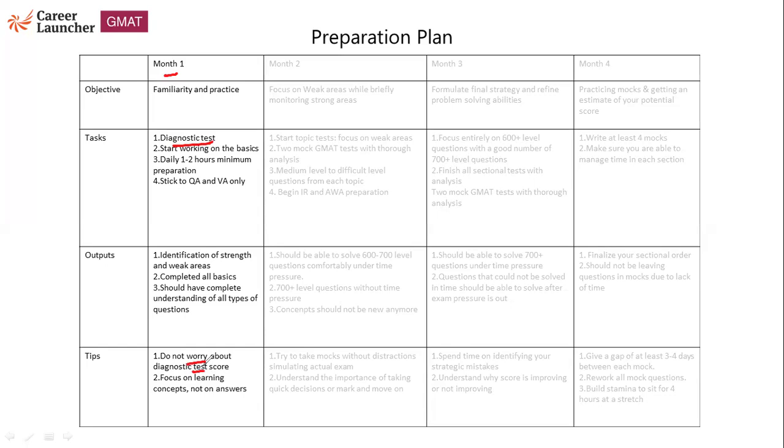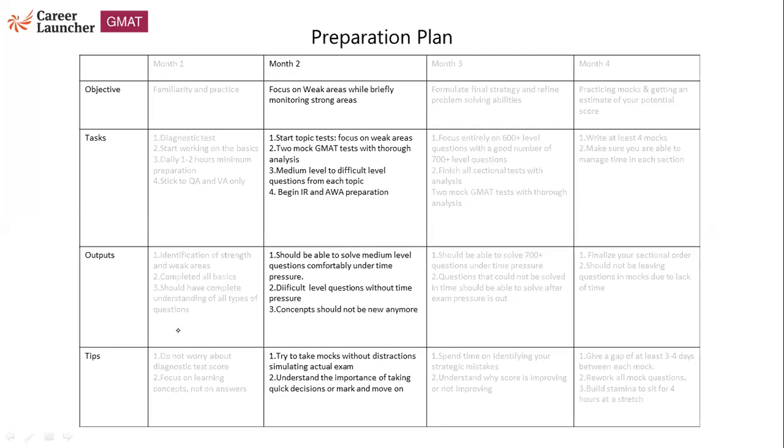Okay, how many questions on a daily basis, on a weekly basis, on a monthly basis. Why? Because we know the target: 645, 675, 695, 700. But what is the current level and how much needs to be done on a daily basis? That should be clear from this step. So give a diagnostic that helps you understand your preparation.